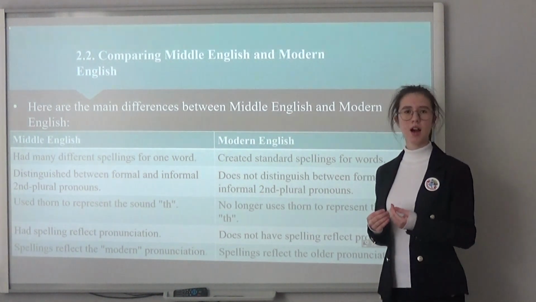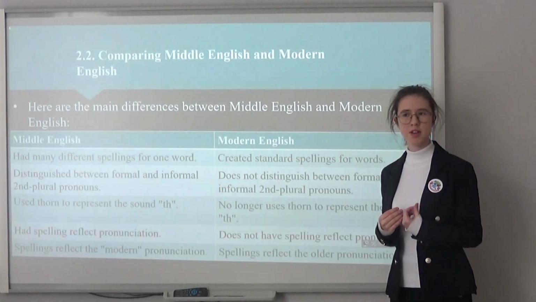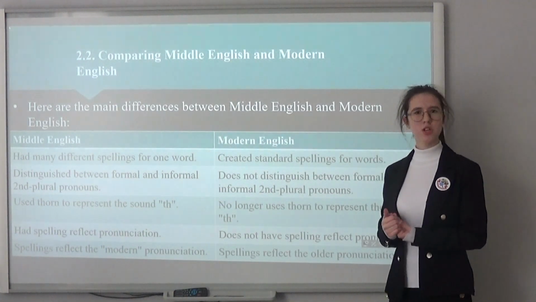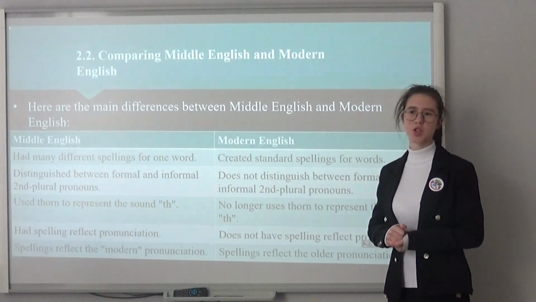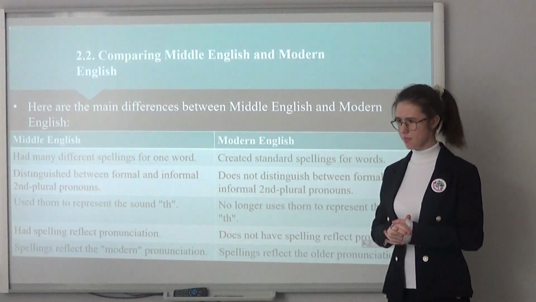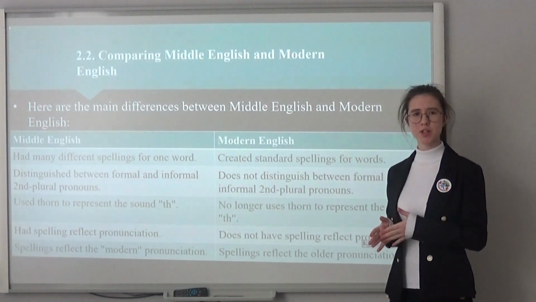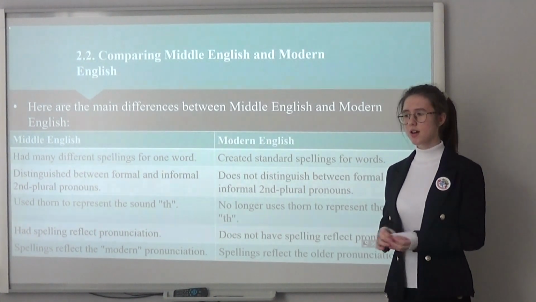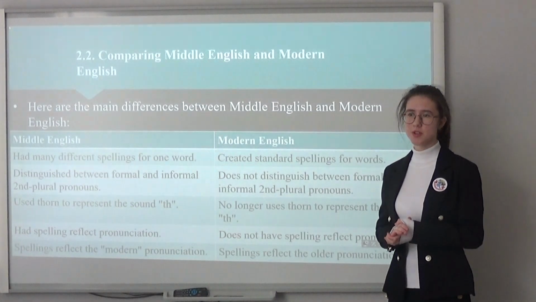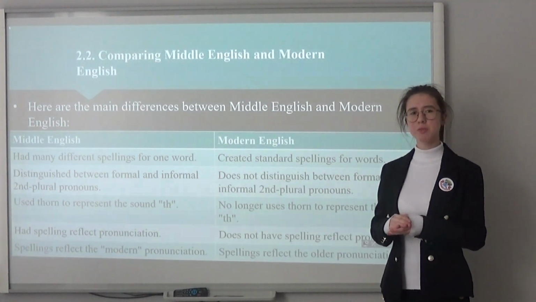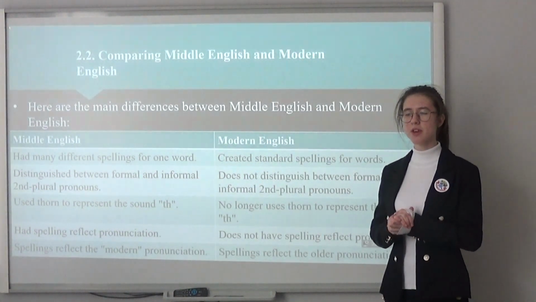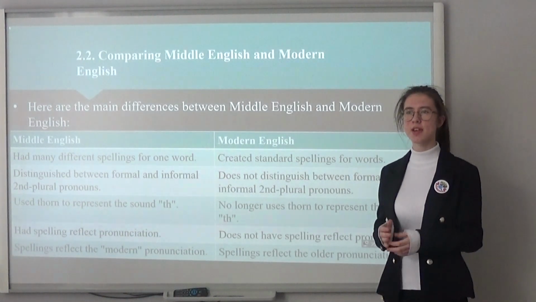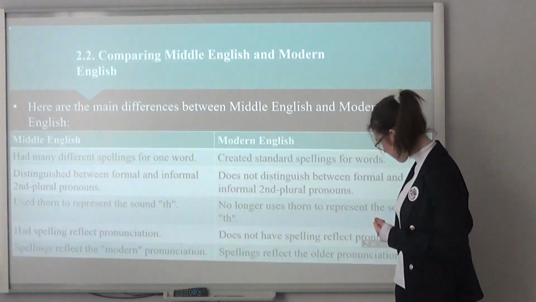So, for example, the word night, as we say it nowadays, wouldn't be said that way in Middle English. It would be said as knicht. Now, obviously, in modern English, this is not what has happened. The spellings do not reflect the pronunciation, which could be quite a tricky thing for foreigners that learn this language.